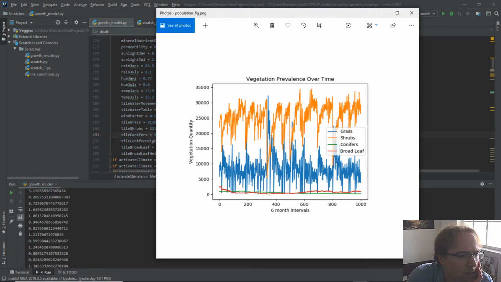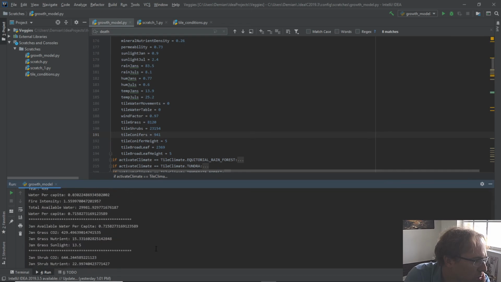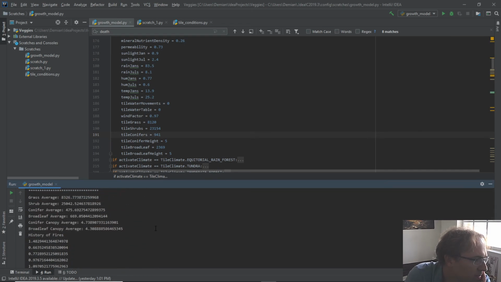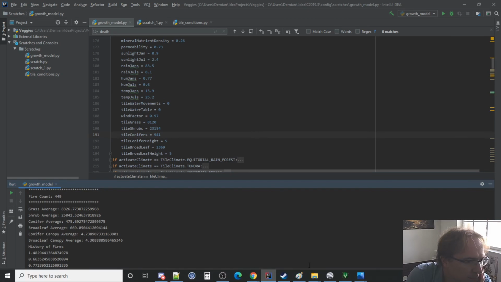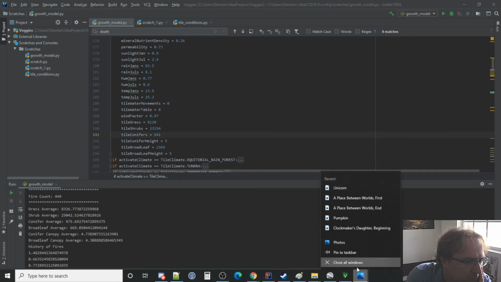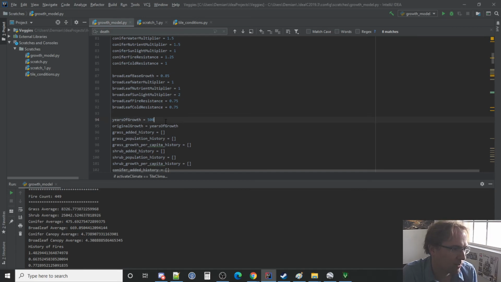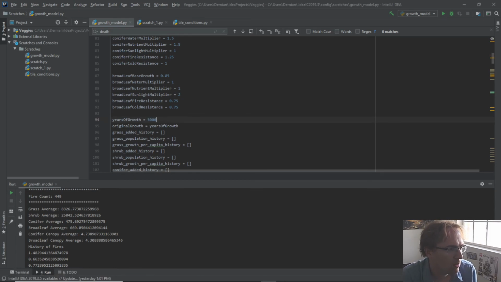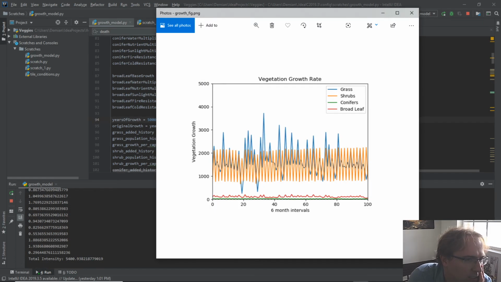Okay, we've got a baseline. Let's actually look at the figures. Let's run this for some crazy amount of time. Let's say 5,000 and see if our broadleaves just end up going extinct long term.